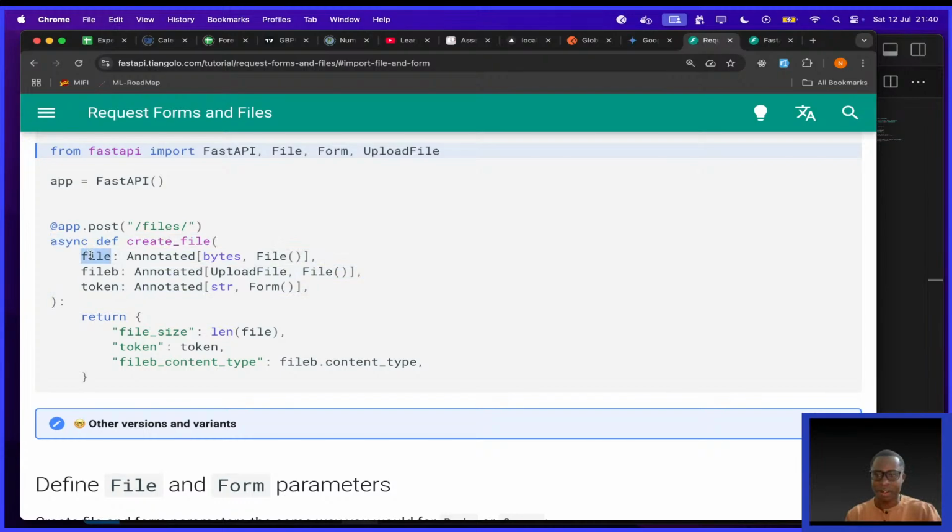There's file, which is taking bytes, and the metadata is File. We have file B, which is of type UploadFile, with metadata passed using File, and token, a string, using Form. So this knows that it's going to be form data, multi-part form data.